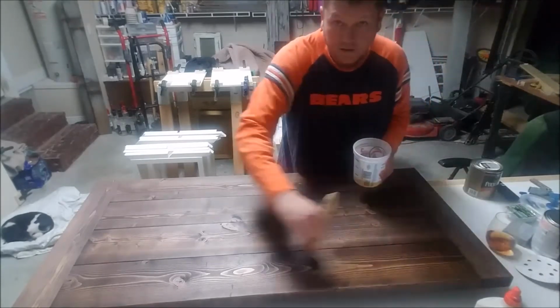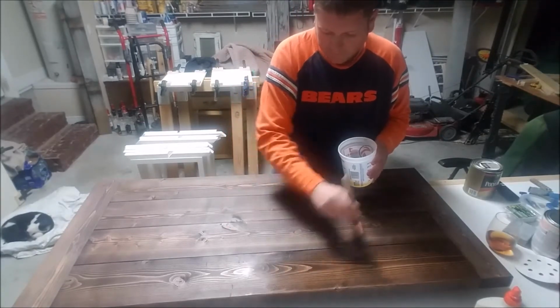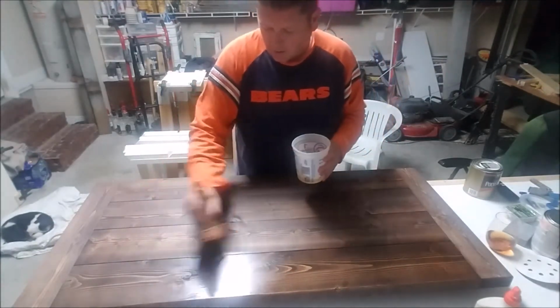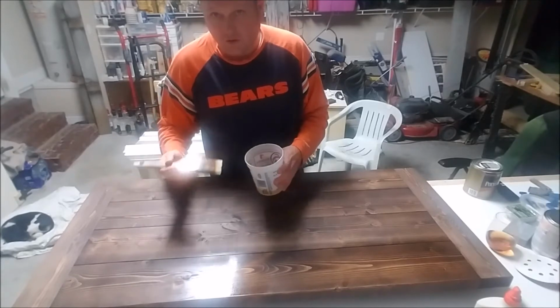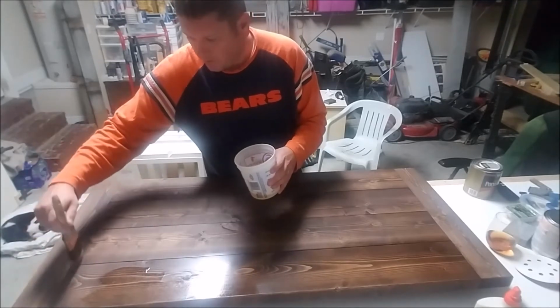There's videos you can watch that get super deep into polyurethane and how to make a perfect coat. We don't need that here. Not on a coffee table. Like I said, if you're doing a really nice shelf or something, and when I'm done with this, after the second or third coat, it's going to be really nice. The first coat though, mostly soaks into the wood. You got to sand all the high spots off, so it's the final coat that you have to really worry about. And we'll talk about that when I do the final coat.